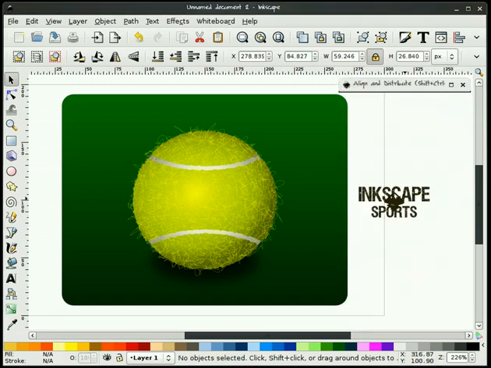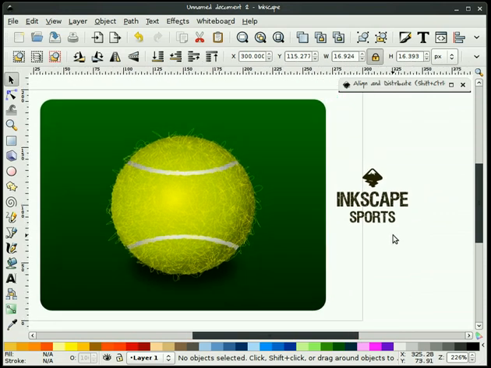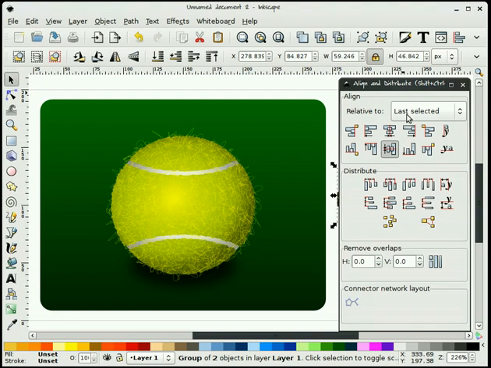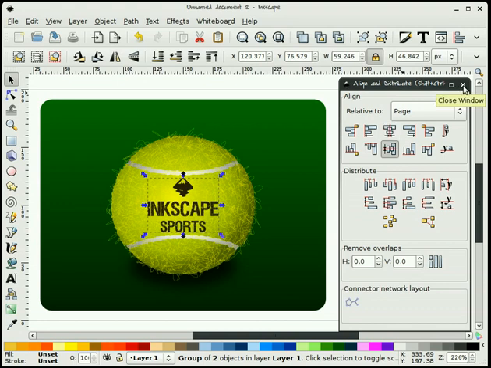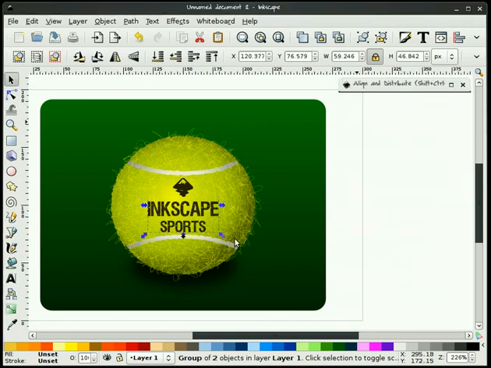I'll center that up. And I'm going to pull this up and try to center it. I think that looks pretty good, and I'm going to take that and group that together. Now I'm going to change this to page, center that on my page, which centers it on the ball.